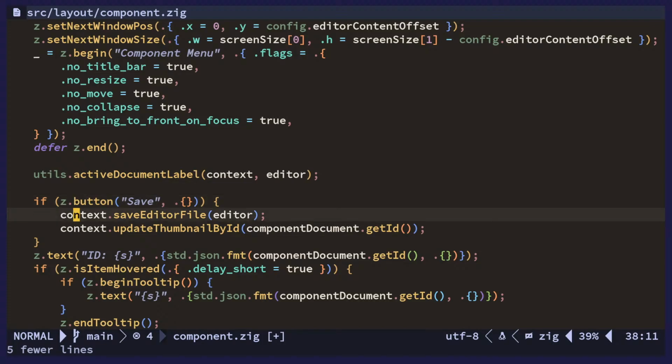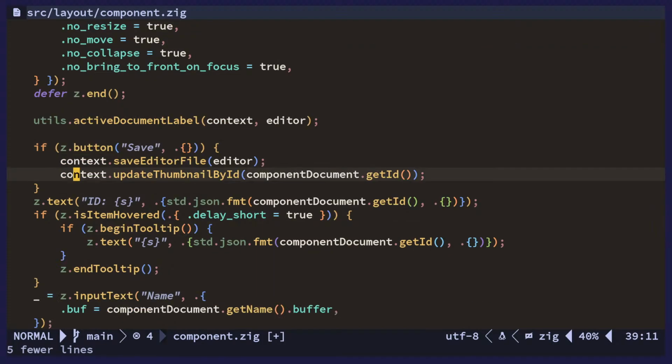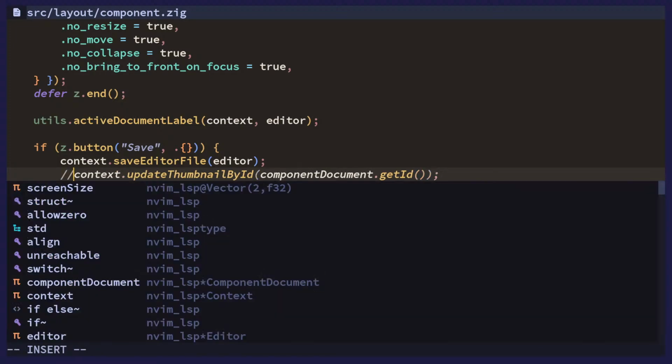We're going to need a save function. The thumbnail for the doc components, I don't think we're going to have a good thumbnail for them. If you want to set an icon maybe, that would be nice, but I don't think we're going to have this.